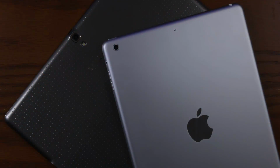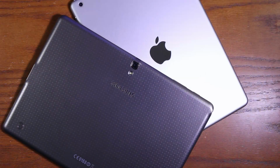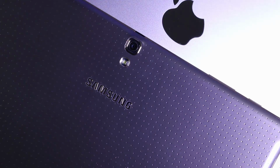iPad Air comes out on top in this category with its premium aluminum finish that most iPad owners appreciate. It's solid, it's shiny, and when you hold it in your hands, it feels like $1,000,000. The Samsung Galaxy Tab S has an identical build and design as the popular Samsung Galaxy S5 smartphone, and build material used is plastic. What you get is a perforated leather look and a rubberized feel, which ends up feeling easier to hold in your hands due to the better grip the plastic offers.